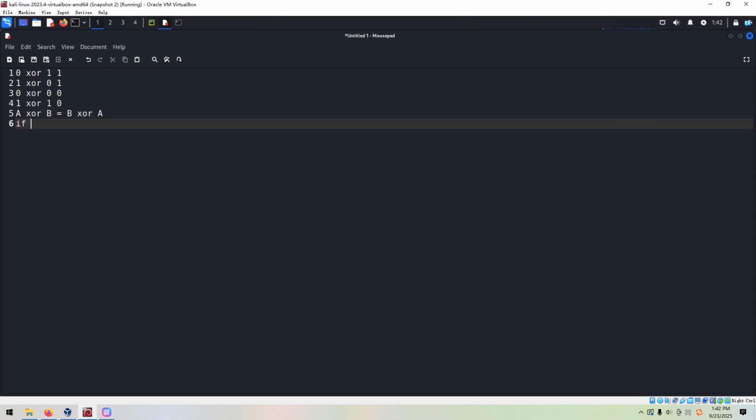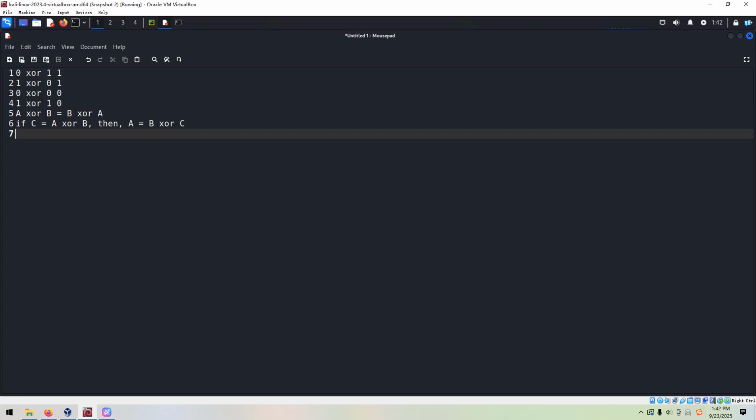And if C equals A XOR B, then A equals B XOR C. So this is a very important property of the XOR operation, or we can call it reversible. And we are going to apply this reversible principle to today's challenge. Okay?